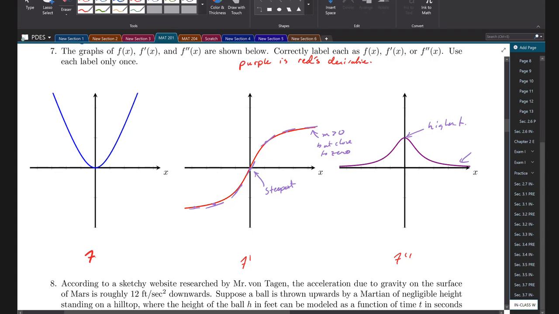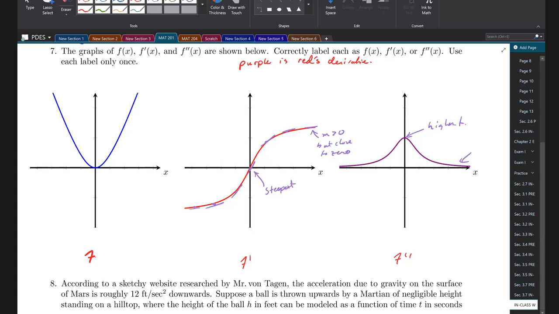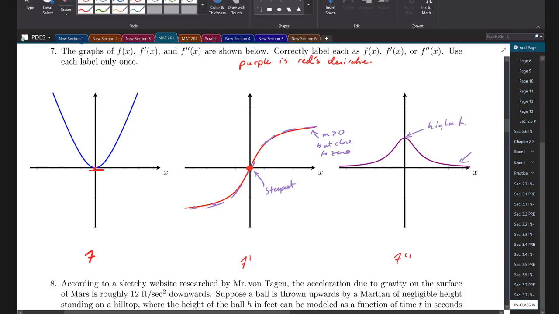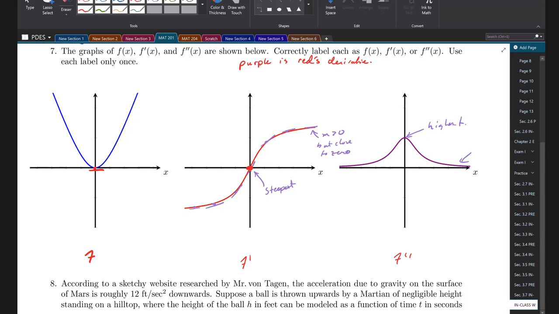But now that we've done that, let's just check that. If I think that blue is the original function, then that would make red the original function's derivative. Let's see if that makes sense. Well, where blue is decreasing, red is negative. Where blue is increasing, red is positive. And where blue has a horizontal tangent line, where does blue have a horizontal tangent line? Right here. That's precisely where red crosses the x-axis, or touches it anyway. So all of that leads me to believe that we found the correct sequence of functions.